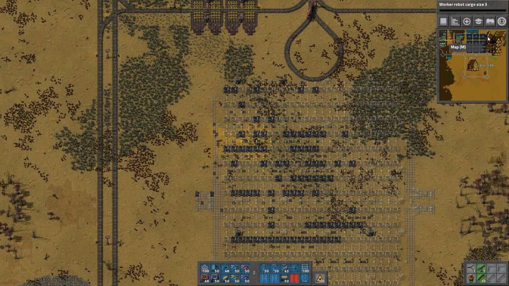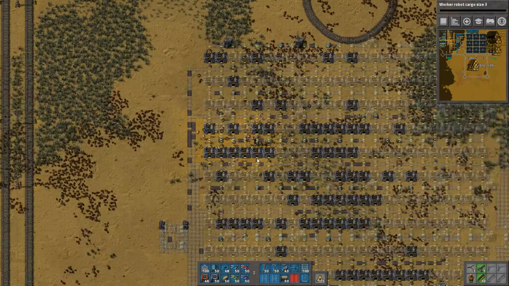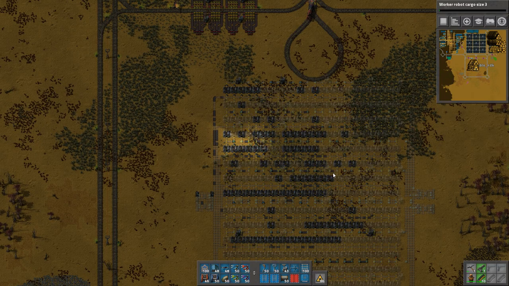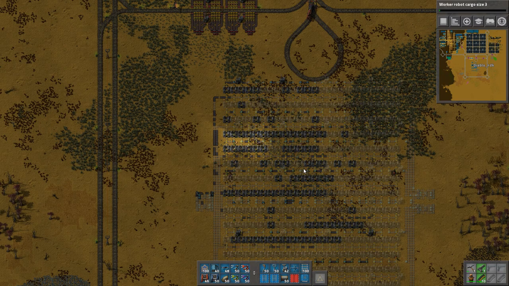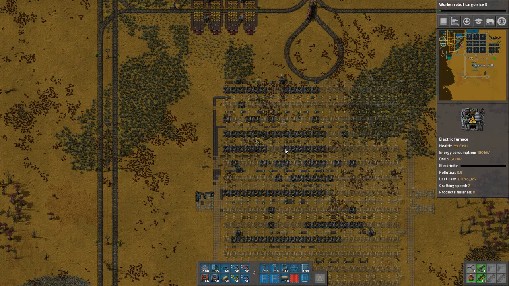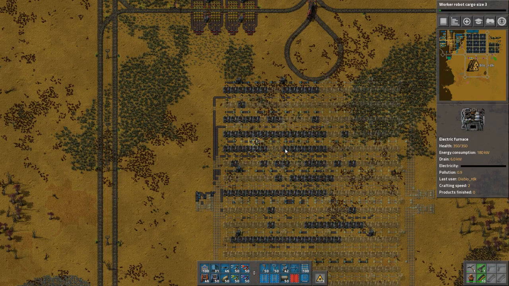Hopefully we have enough solar already built to accommodate all of these electric furnaces. Because as soon as they get power, they start using power. So we might want to avoid that for now, because they have idle running power that they use. It's not a lot, but if you build this many smelters at the same time, then you're going to be using a lot.